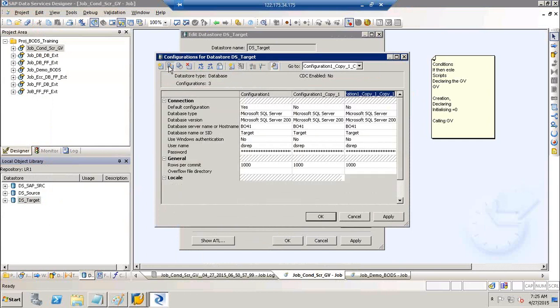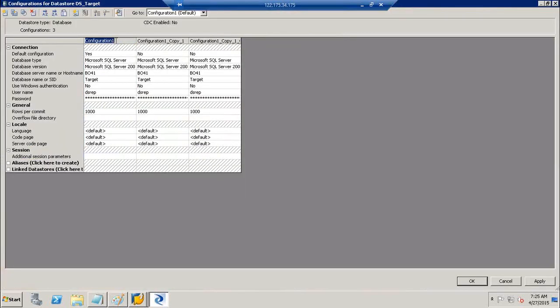I'll just duplicate this configuration thrice. Right, the first one I'm calling dev. Though technically they are pointing to only one database, I'm just calling them dev, QA, and prod. Generally on a project level, the server names, the database names, and the username and password will change from dev to QA and QA to prod.